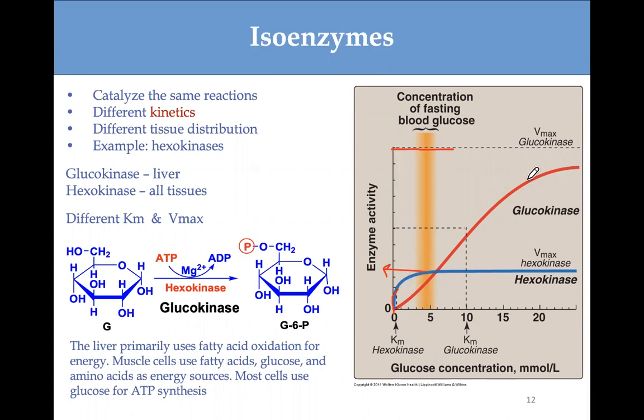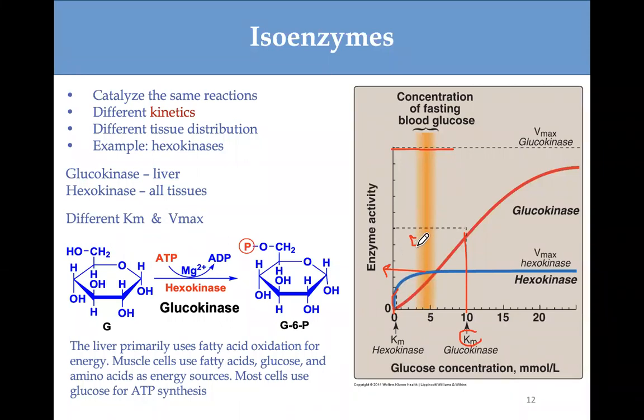However, glucokinase has a higher Km. So it's very hard for this enzyme to find the glucose unless there is a higher amount of glucose in the blood. So in the liver, basically, at a small amount, for example, and the values I'm giving throughout the lecture are not true, I'm just giving them to explain the concept.